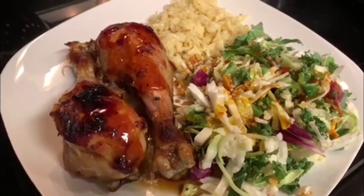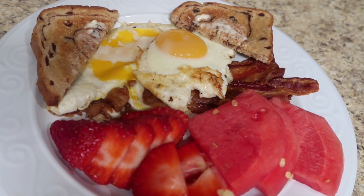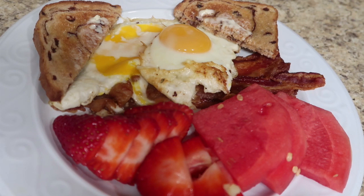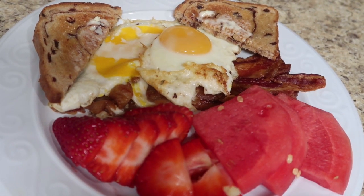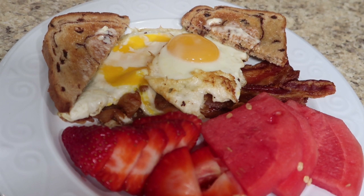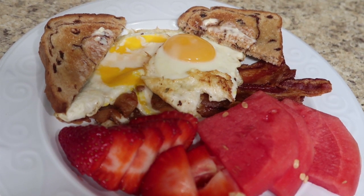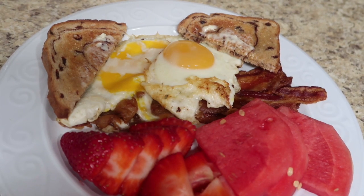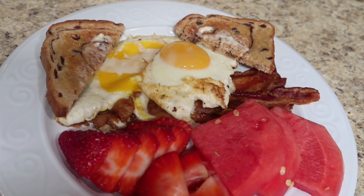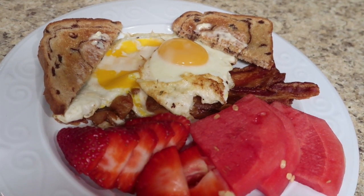This night for dinner was just plain old breakfast for dinner. We pretty much put this into our rotation at least once a week if not three times a month. Sometimes we just do plain old bacon and eggs. I like my eggs either sunny side up or over easy because I'm all about that yolk — I love dunking something into it. This night I had just one piece of raisin toast cut in half with a little bit of butter, served with some strawberries and watermelon. The watermelon is on fire right now — I've learned my lesson to stop buying watermelon in the winter because it's always a disappointment, but lately it's been so delicious.